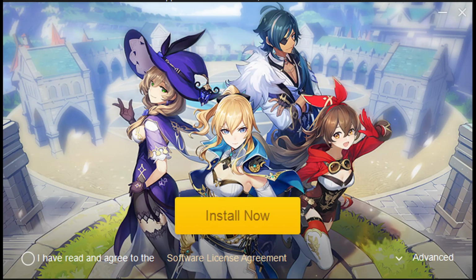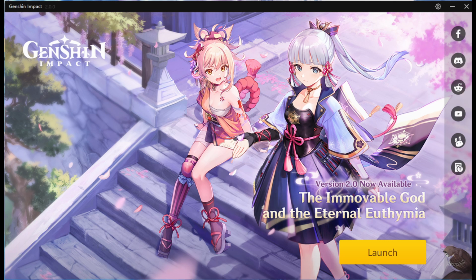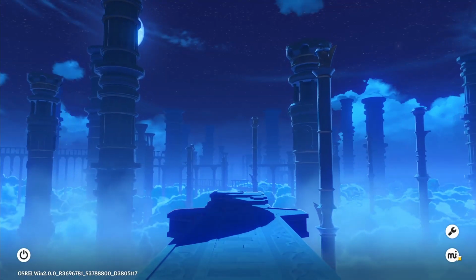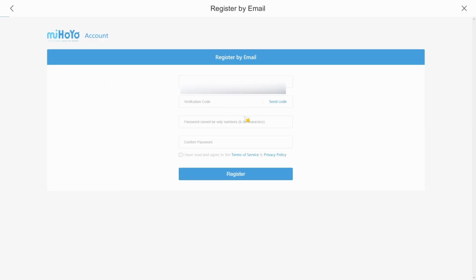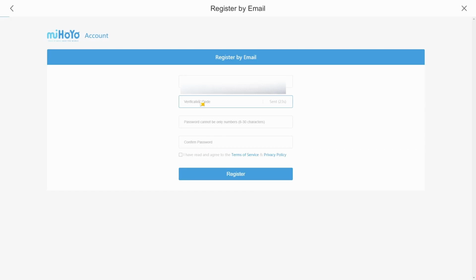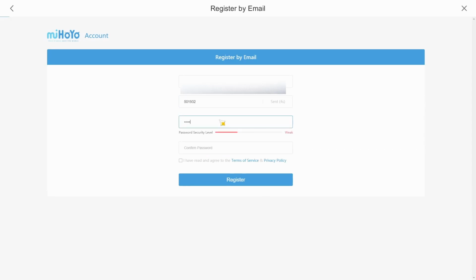After installing, open the launcher. The game should download, and you can launch to the menu screen. From here, you can make a miHoYo account with an email address. Enter your email, and then before entering anything else, select Send Code. It should send a registration code to the email entered in the field above. After entering the code and creating a password, confirm the terms of service, pass the CAPTCHA, and then you can register.